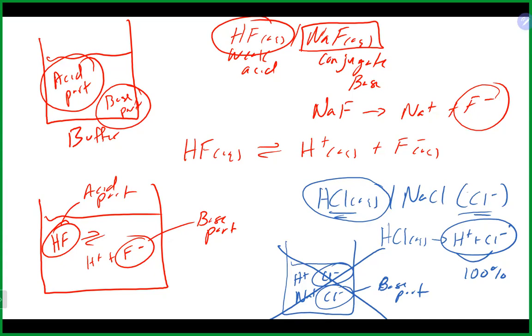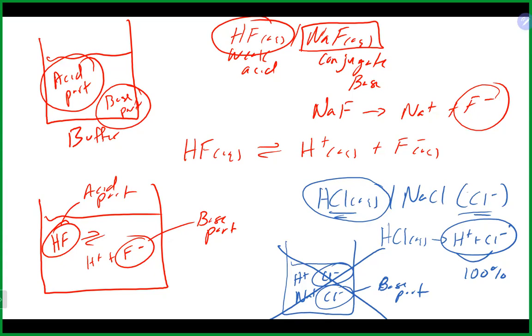Yeah. So what we're talking about here, acid part and base part, we're actually talking about the buffer itself. We're not talking about adding any additional acid or base to it, but this is how basically a buffer is able to stay in there. So for example, in the experiment that we did the other day, you threw in some acetic acid, which is a weak acid, and you threw in some sodium acetate, which is a conjugate base to it. And again, because acetic acid is a weak acid, it will set up an equilibrium that keeps the acetic acid in the solution and the acetate in the solution, which again would be your acid part of your buffer and your base part of the buffer that you made in that particular example.